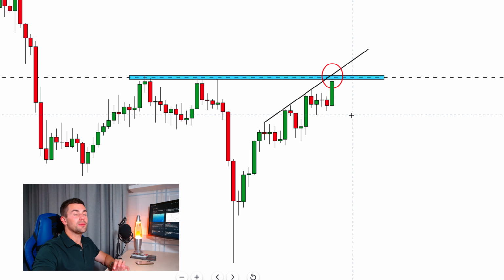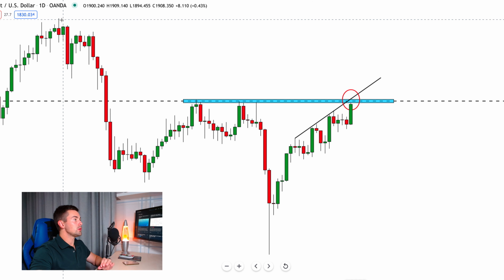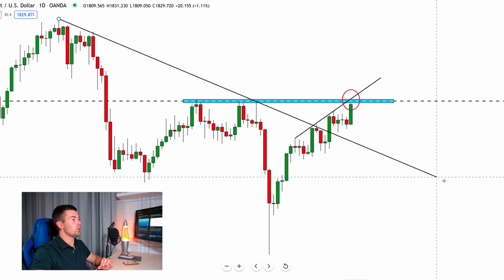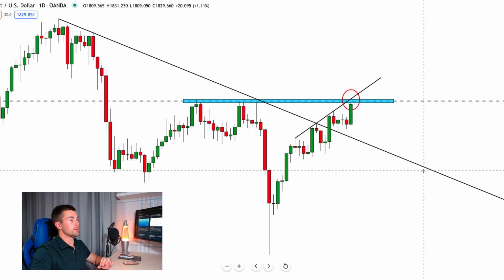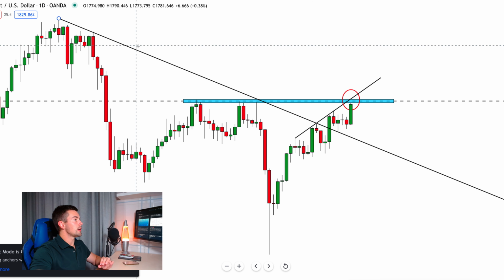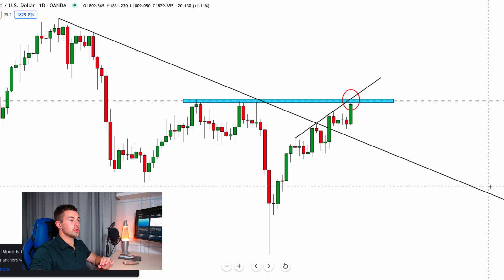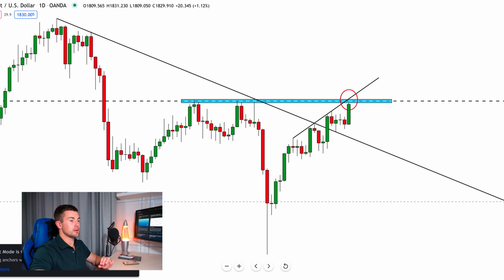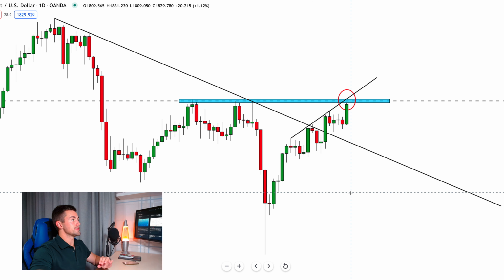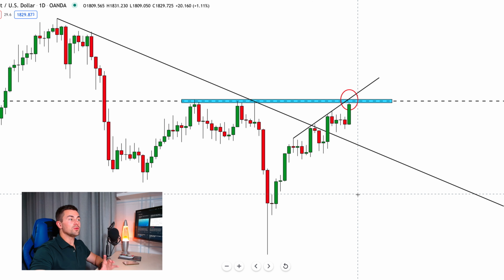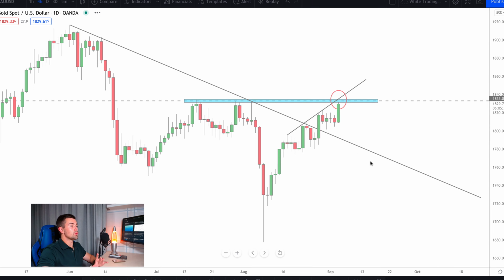And where will be the goal for sellers in case we see the pullback? I want to remind you that right here gold was following this trend line, the trend line that we were following for quite a while. In my view, that trend line can give us a nice goal in case we short. Let me just adjust the angle of that for you so you could better see where it is lying. Something like that.